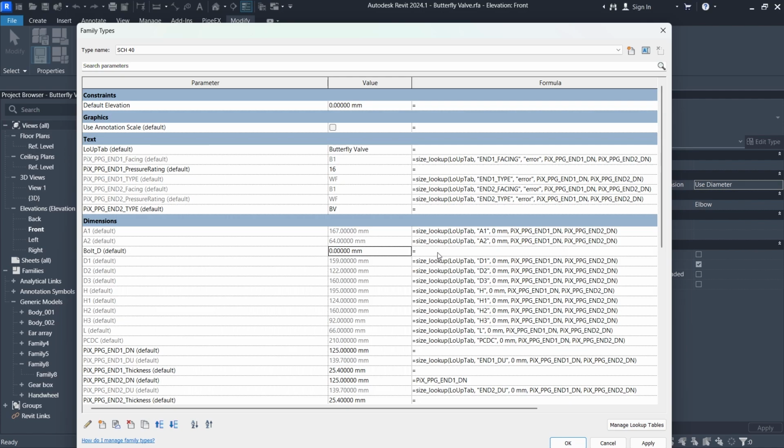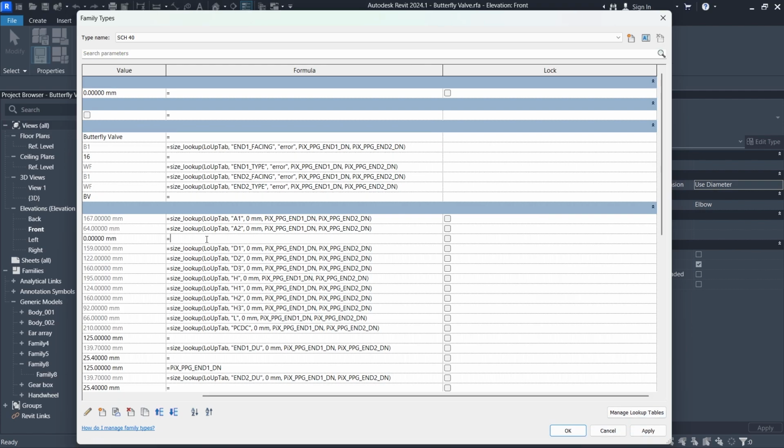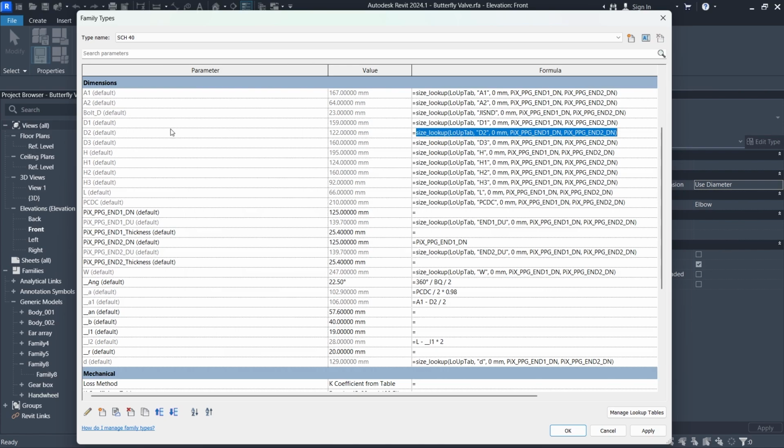Yes, I created this parameter, and then we'll need to add a lookup formula for it. And then based on this parameter that we've just created, we will change one of the existing parameters.